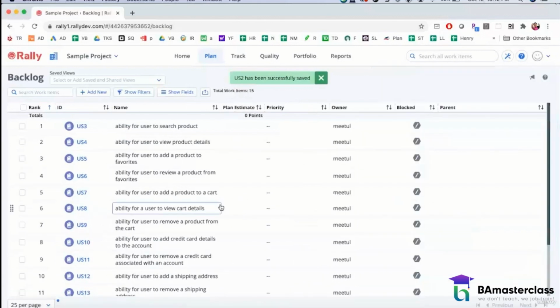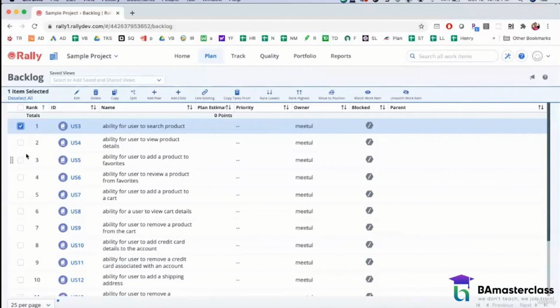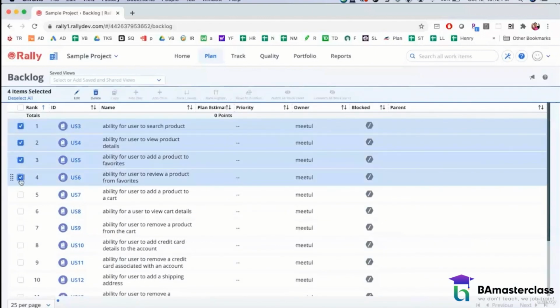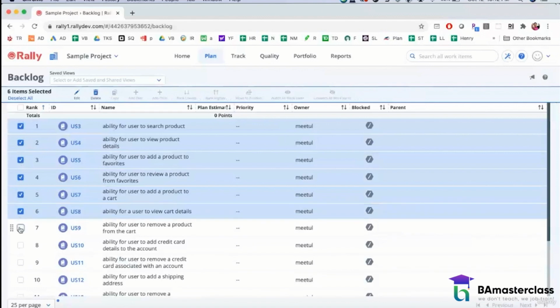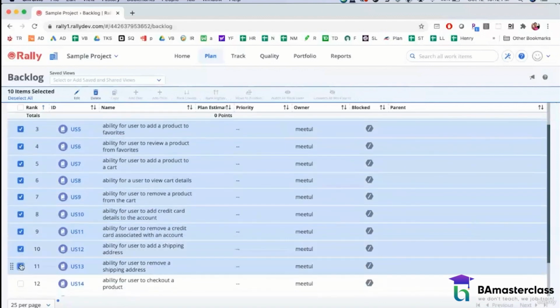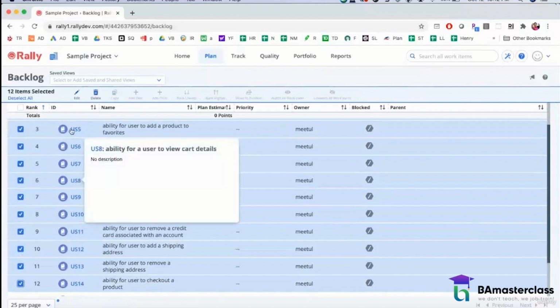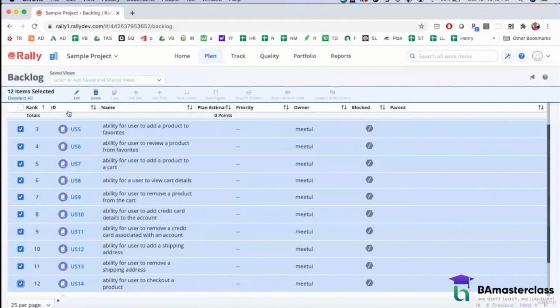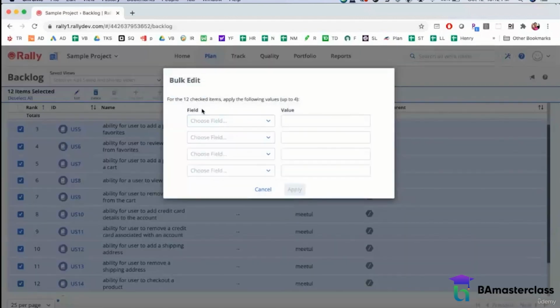So this tool also has an amazing thing in that I could also do a multi-edit. So let's say I want the next 12 user stories to be moved to the bucket of October 28th. I've selected all of them. I click on edit. It's now asking me what it is that I want to edit.